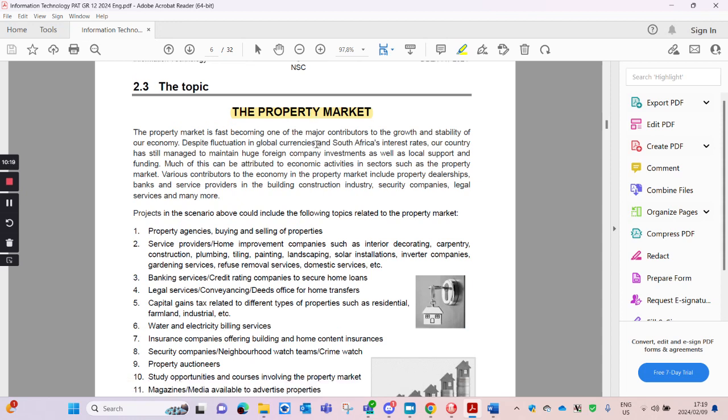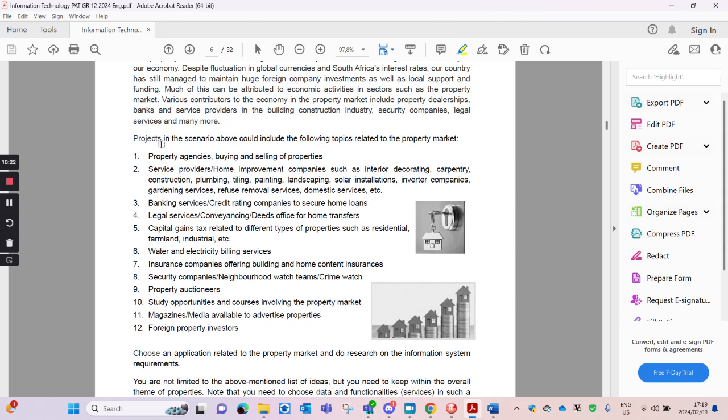So start thinking of a program that's got anything to do with houses or buildings. That could be buying or selling houses. It could be the banking services giving home loans. It could be legal, like lawyers doing home transfers. It could be a tax program working out the tax for buying and selling.